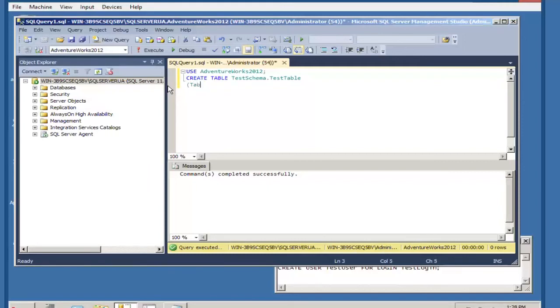Let's see, table ID an integer. Let's see. Okay, let's see. It helps to type it correctly.